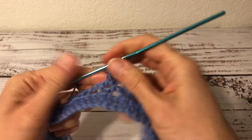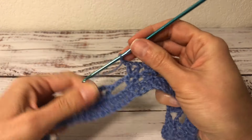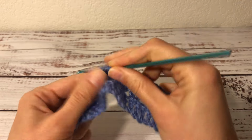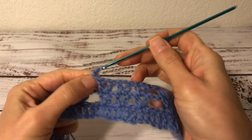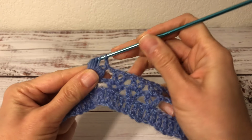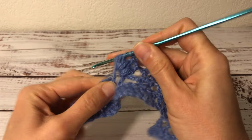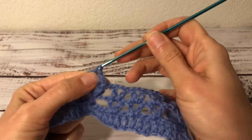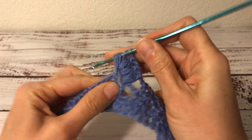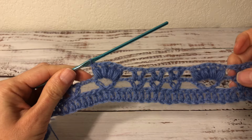Now the pattern begins to repeat from here. One chain, and over here I will work four puff stitches separated by one chain. So one, two, three, four, then one chain, and again one, two, three, four, and one chain, and again one, two, three, four, one chain, one, two, three, four, and here again I have four puff stitches.